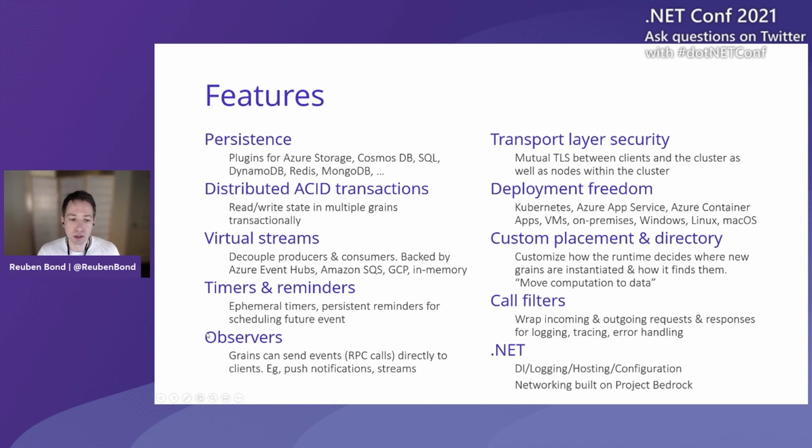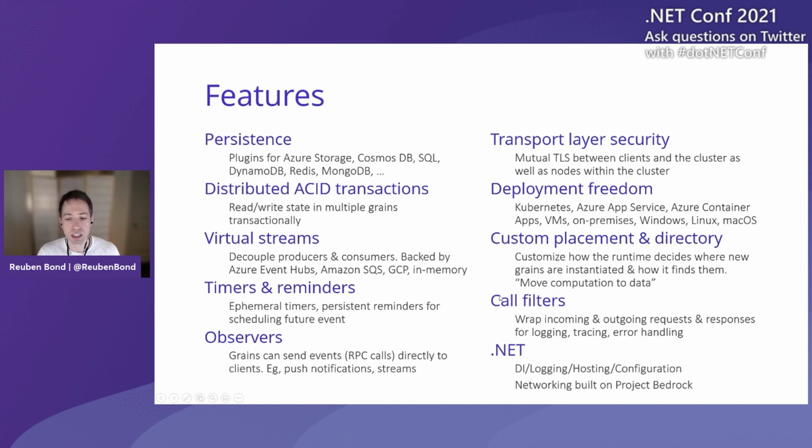Observers, which we didn't really look at today, are how those live updates were implemented. We support mutual TLS. You can deploy Orleans anywhere: Kubernetes, the new Azure Container Apps. Christian Spar on Twitter has already created a simple sample for how to do that, and we hope to integrate it into the repository soon. For Azure App Service, we hope to provide guidance on how to deploy later in the year. You can deploy it on VMs or pretty much anywhere, on any OS.